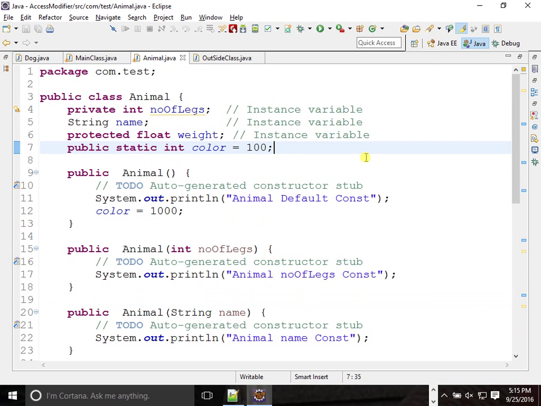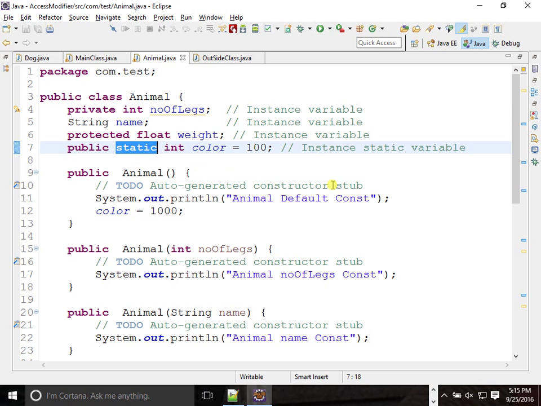But it is best practice that you declare on the top, so that you have more clarity about which variables are instance variables and which are local variables. It is best practice, again not mandatory. You can declare anywhere in your Java file. Now what sort of variable is this? It is a static variable, an instance variable which is static. Why static? Because you are using this modifier called static.